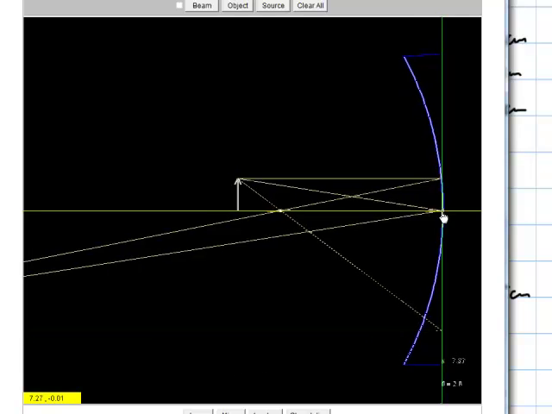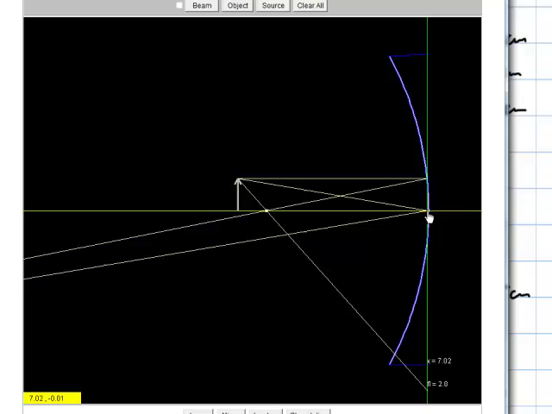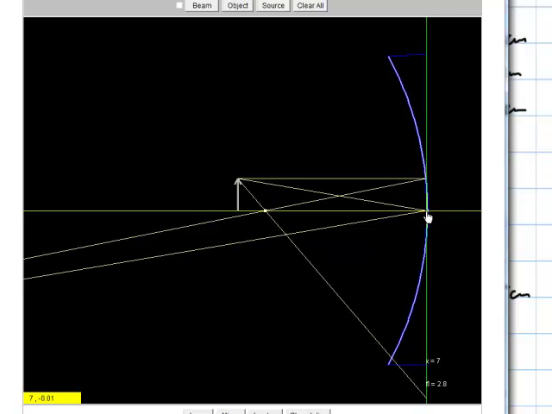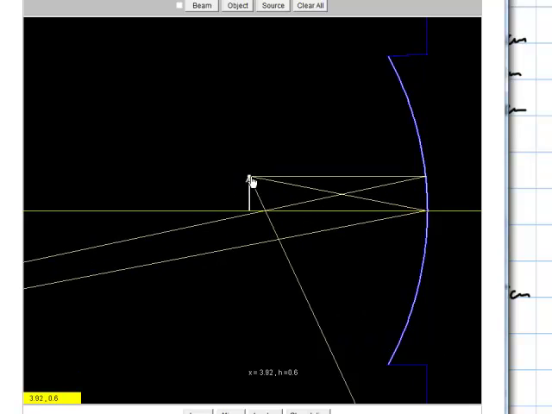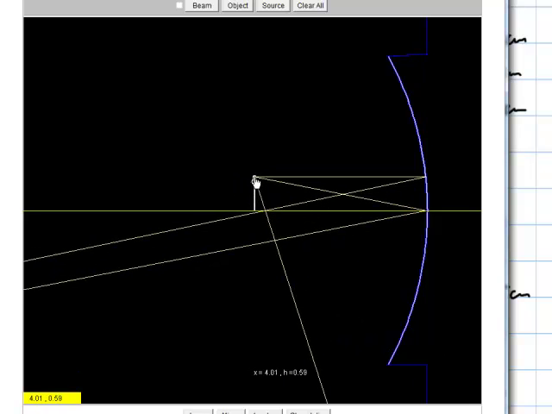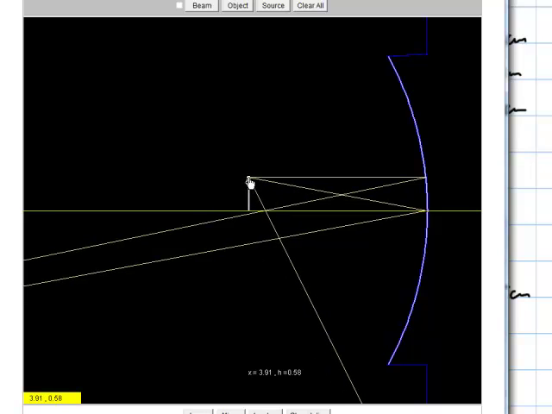For example, I go to 7 centimeters, you see it bottom left and bottom right, 7 centimeters, and then this one is supposed to be 3.1 centimeters away from that. That's what the problem says, right? So I put this here at 3.9, and there, now I have redone the problem in this kind of applet, and we can see these rays here.